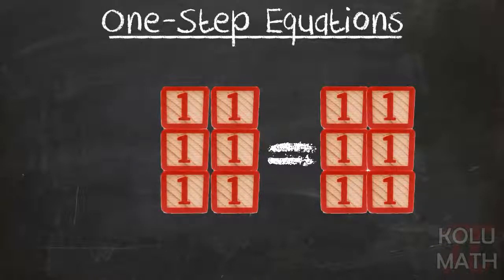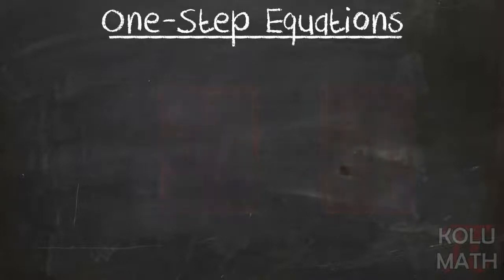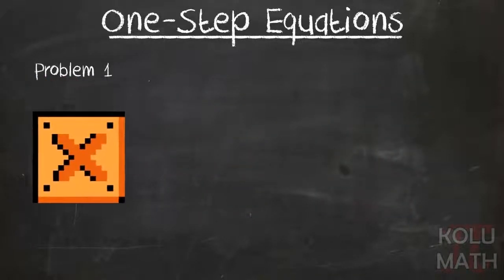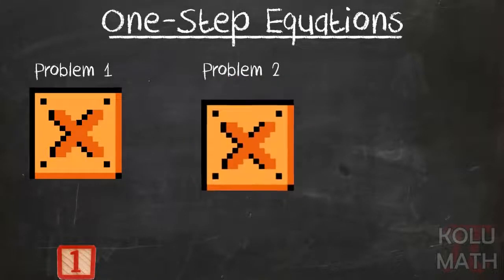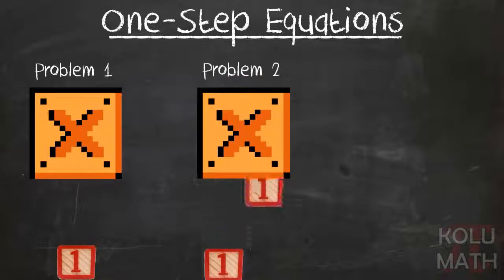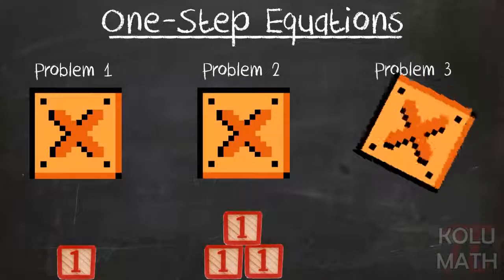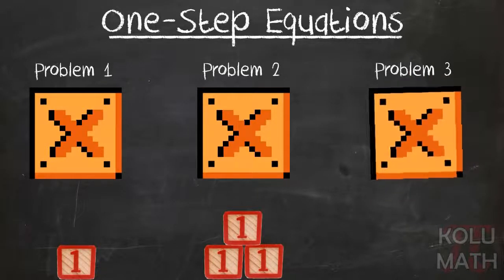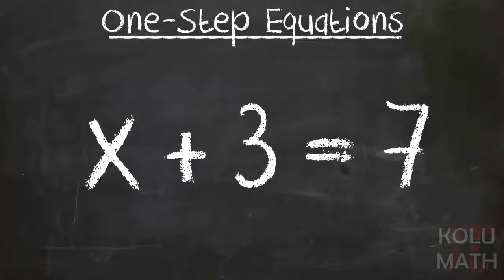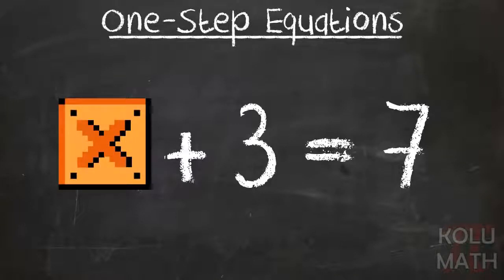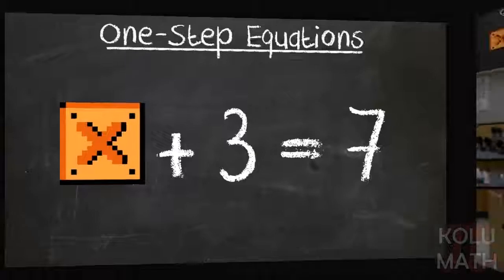And that is the mystery of x. We're trying to find out how many 1s are inside that x, because it's different in every problem. It might be 1 in one problem, and in the next problem x might have 3 1s inside of it, and in the next problem, x might have, well, a bunch of 1s in it. So that's what we're trying to figure out, how many 1s are in x. So let's look at this really easy algebra equation. You might be able to do this in your head, but let's examine some of the concepts at play here.